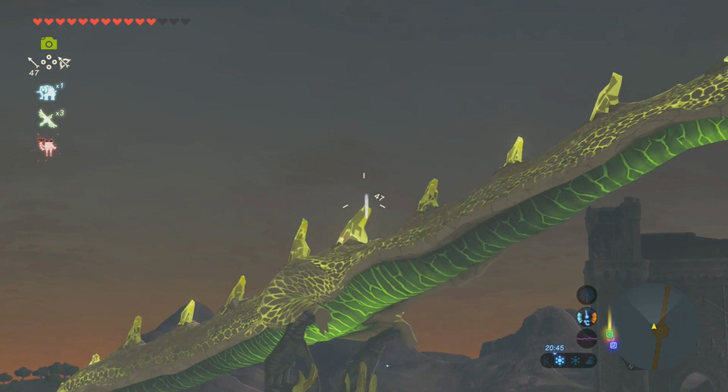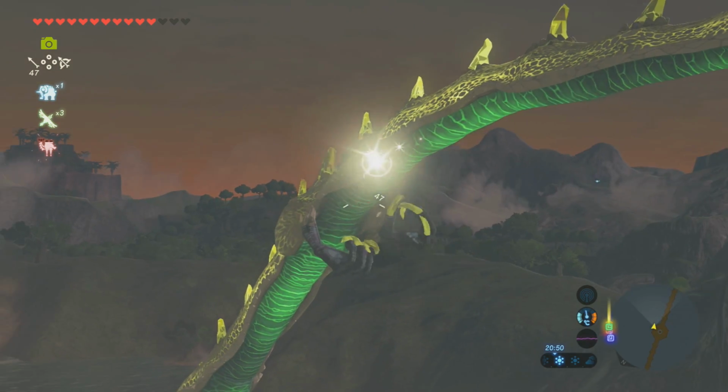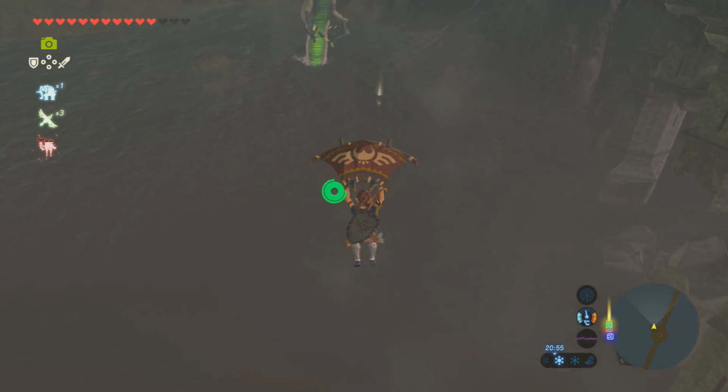Just hit anything. I know I've hit him once before. I just wasn't paying attention. What happens? Is it just gonna fall to the ground? You fall to the ground, I'll go after it. Yeah, let's go after it.